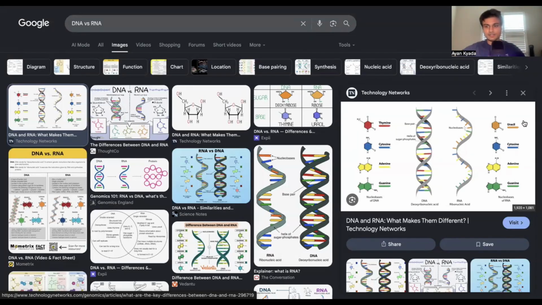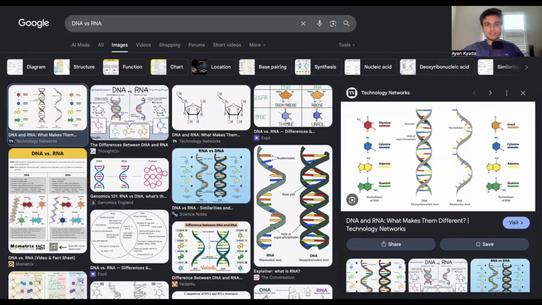The only difference is that uracil lacks this methyl group that's present on thymine, and the reason why that is because it's a little less energy expensive to synthesize uracil because it lacks that methyl group. And since RNA is generally more short-lived, it doesn't particularly matter that it's slightly more unstable. It matters that it's more energy efficient to produce.